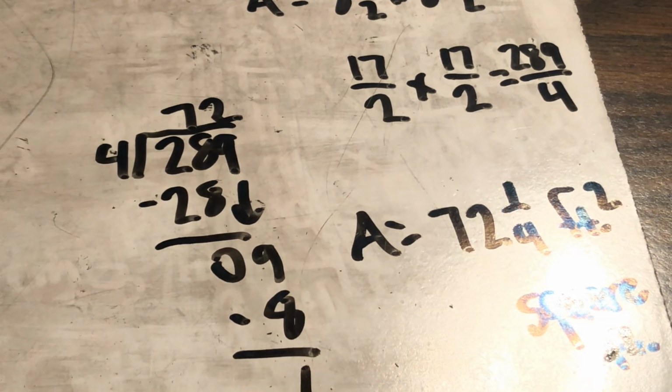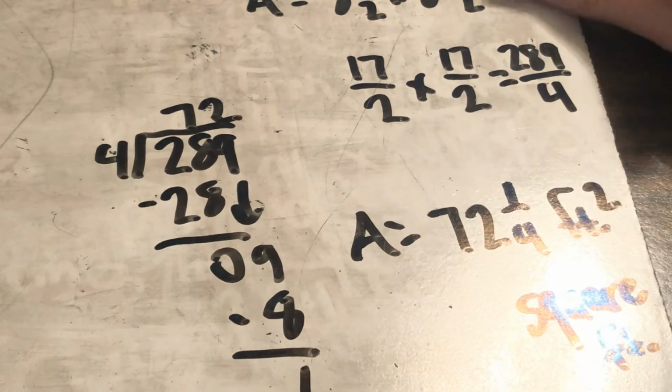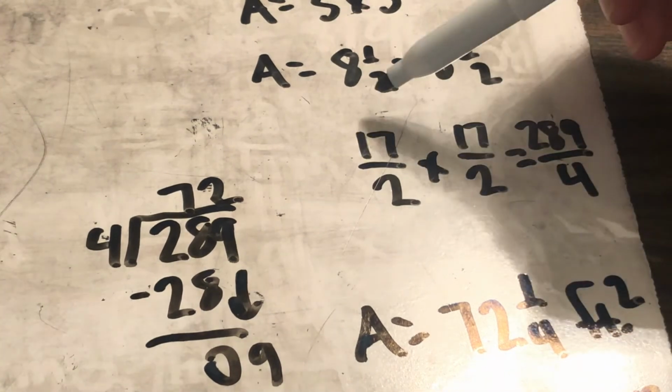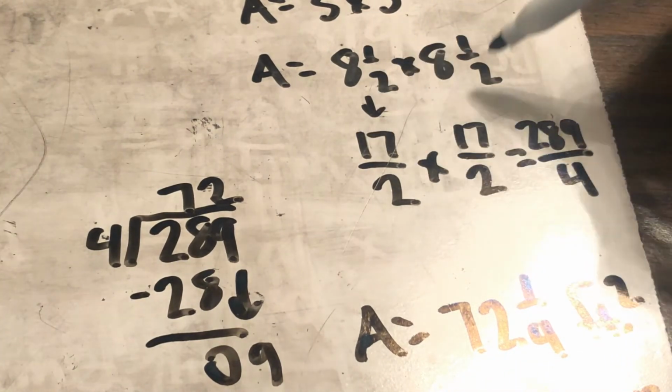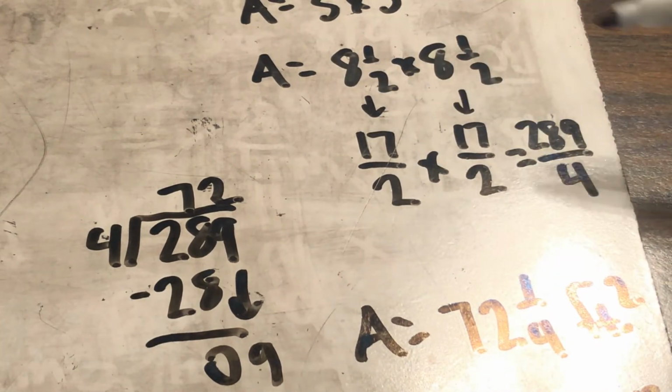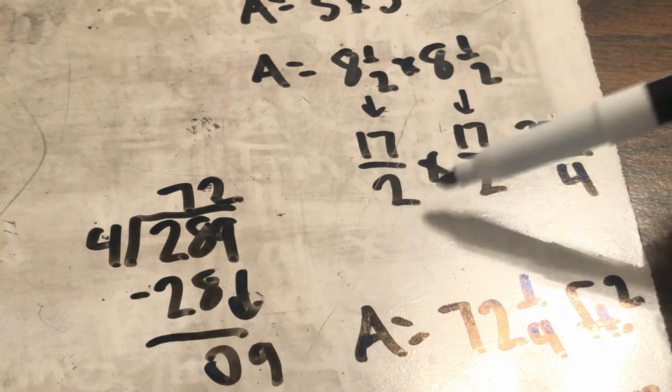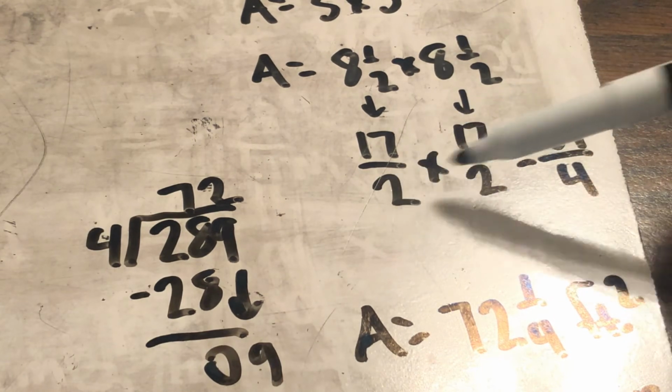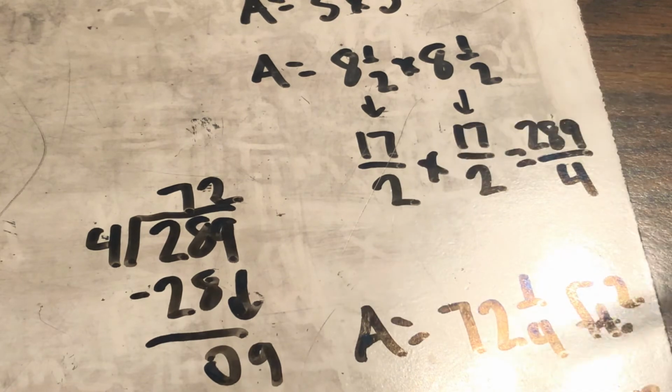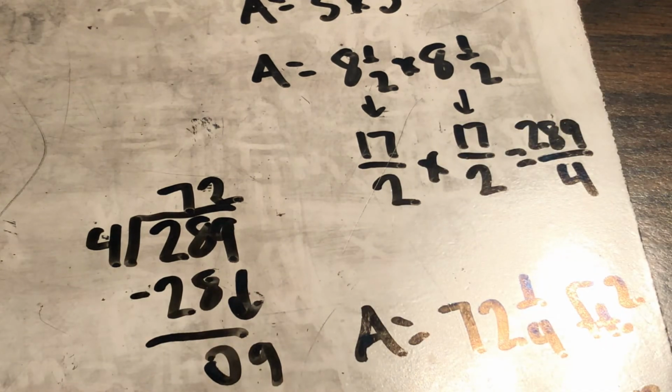So just to remind you, I did one with a fraction, just to remind you that when you multiply fractions, we have to make them into improper fractions. You can't multiply them like that. You have to turn them into this. Hopefully on some of them you can cross reduce, but if you can't, you're just gonna have to do regular inside, outside. That really wasn't that bad though, inside, outside. So an area, side times side for squares.